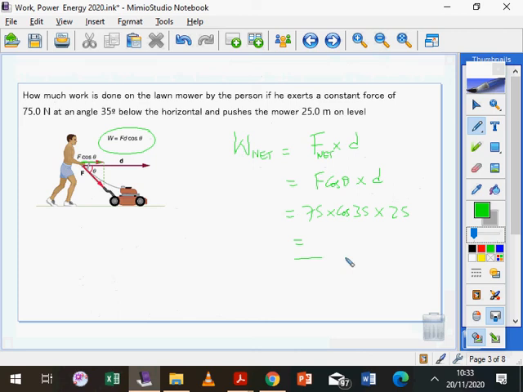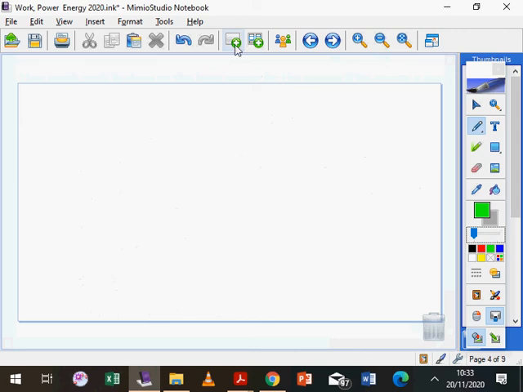Now, I'm going to need you to fill out pages 90 to 91 of your workbook, right? But before you go there, we need to talk about the relationship between work done and energy, right? Work done and energy. Before we even go there, let's just talk a little bit about power.